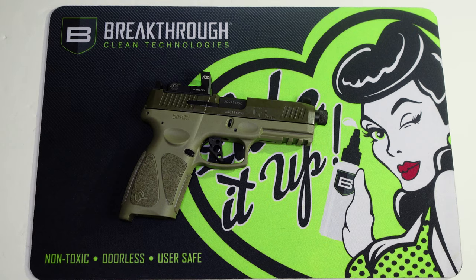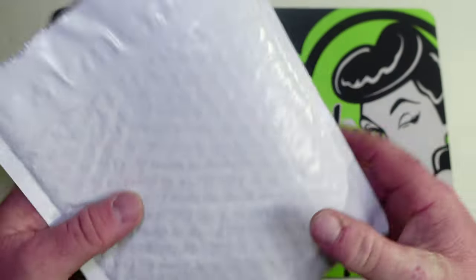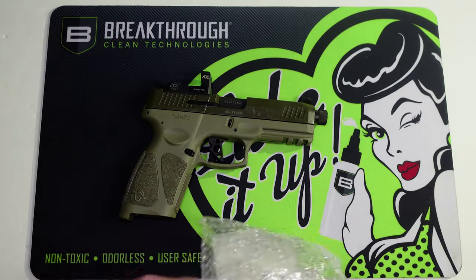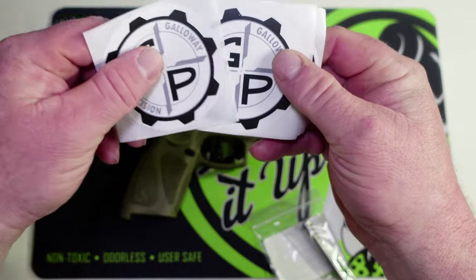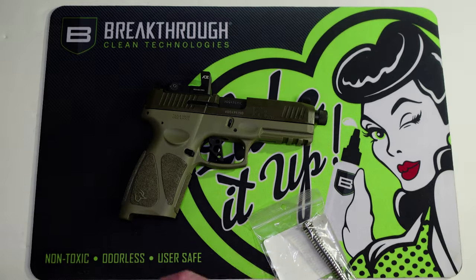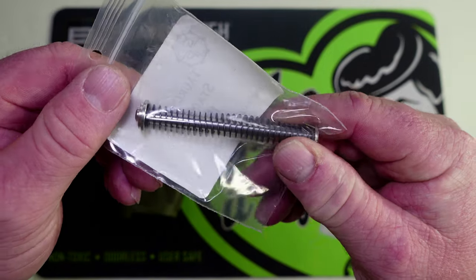Today's video, we have got a package here and we're gonna do possibly an upgrade or it could be a downgrade. This package is from Galloway Precision. I ordered some decals, got some extra ones to give away on the Wednesday night live chats. And what I ordered was the stainless steel guide rod and spring.